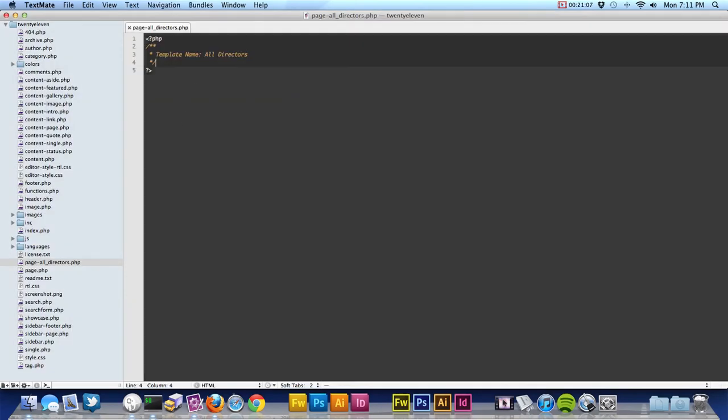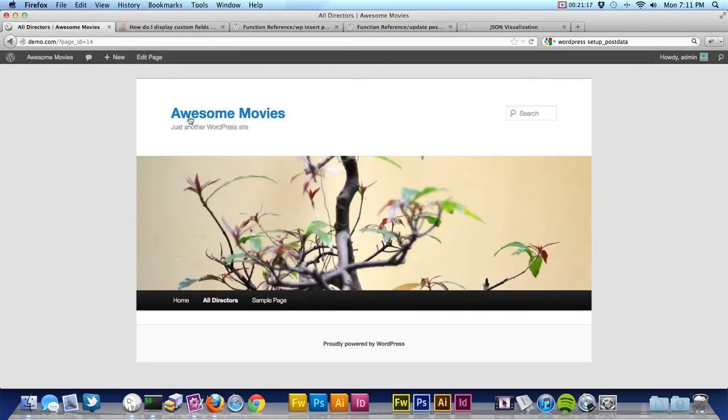So to fix this, what I'm going to do is say get header, and we're going to add another one for get footer. And if we look at this now, you can see that WordPress has gotten the header and the footer files to make this look properly and match everything else.